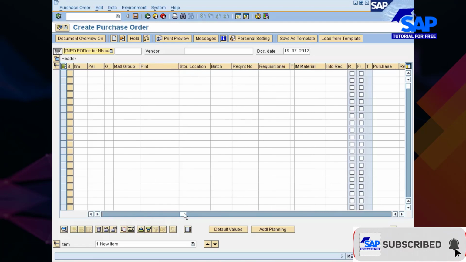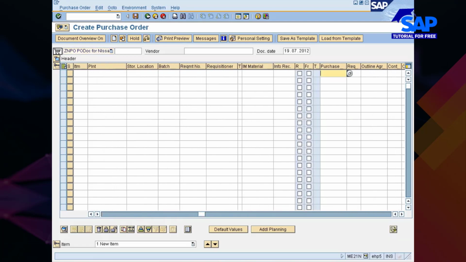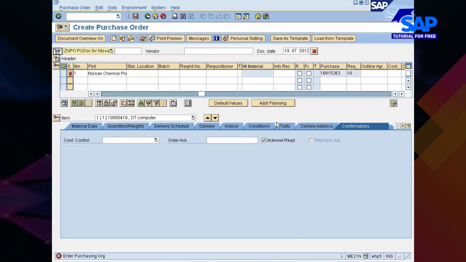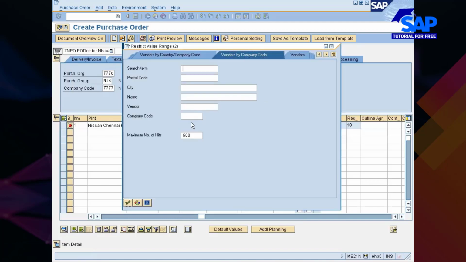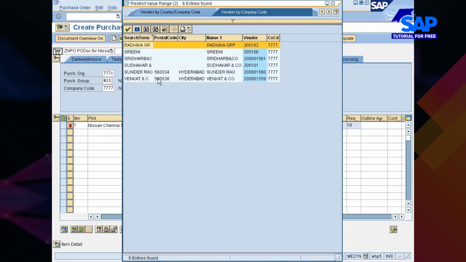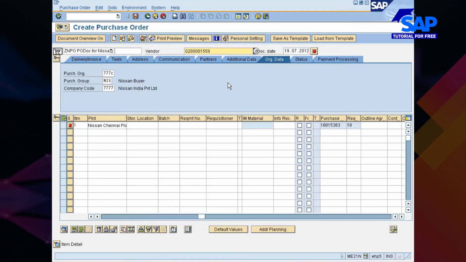Okay, so I have my purchase requisition. Let me add my requisition number here. Okay, so -77C, and let's give the vendor Venkat with whom you have created the info record.